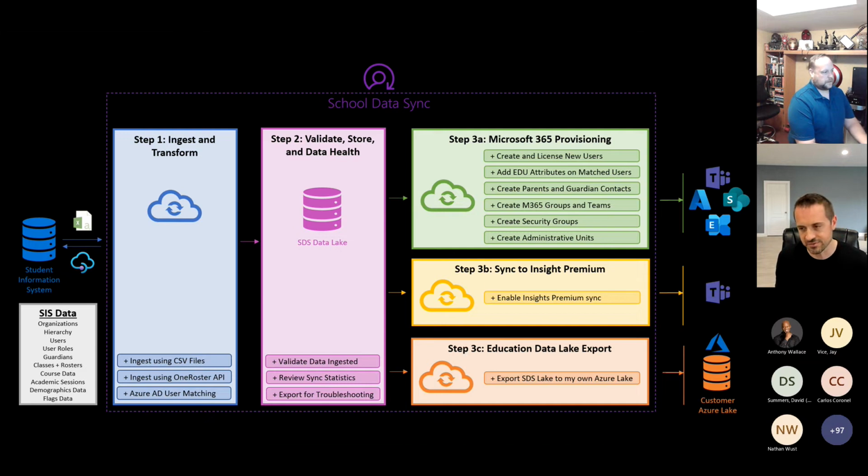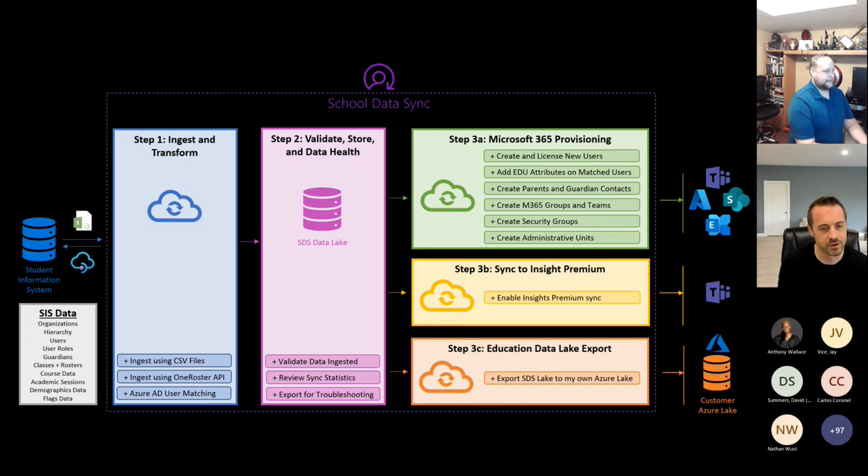And so again, the concept of keeping that data private was really paramount for us as we design that parent and guardian contact flow. And there's a whole variety of scenarios that are spinning up around that. Notably the new parent app that you'll find in Teams, and a few others that are coming soon that you'll hear a lot more about in coming weeks and months.